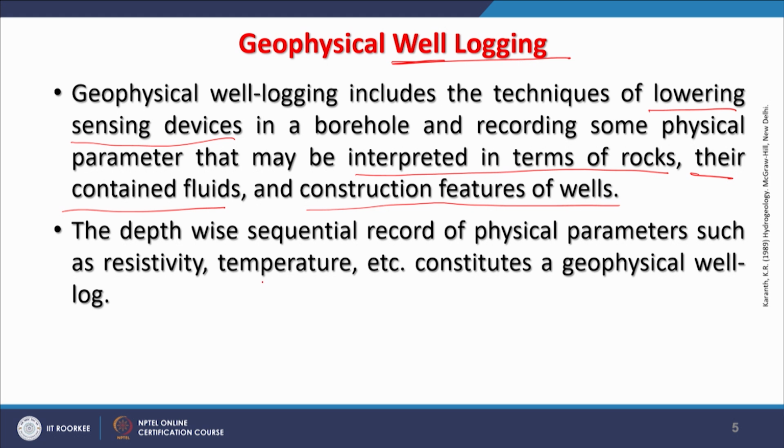So, it is a depth-wise sequential record: as the instrument goes downward, it keeps recording these physical parameters, which we will see, and these physical parameters might be the resistivity, as in case of surface geophysical methods. Here we also record temperature, because for many industries the temperature of water is also very important. Generally it is assumed that the groundwater temperature will not change with seasons, but even if it does not change, the industry might be requiring water of a certain temperature.